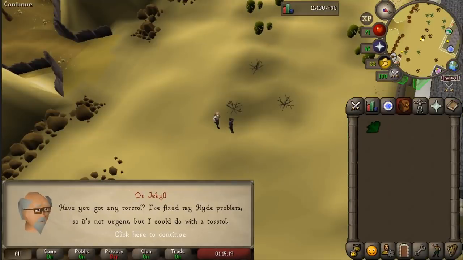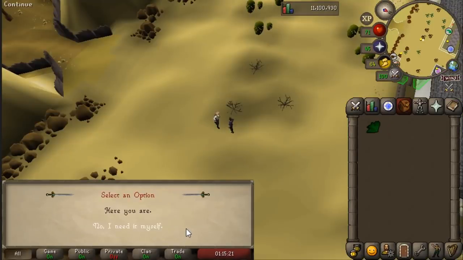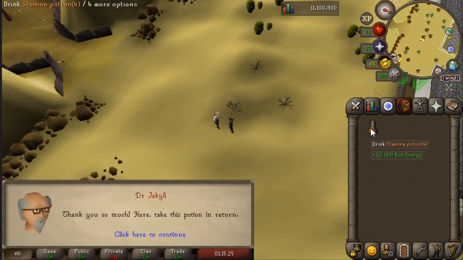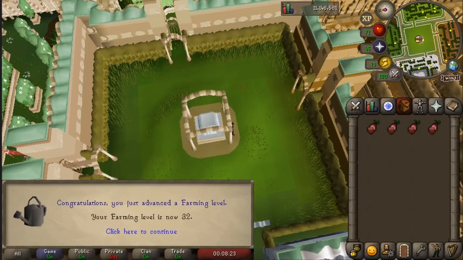I finally got a little bit of luck on carrying the torso around. So there is, I think this is going to be my second stamina pot, so 8 more, and I can put the stamina pool in my POH. Alright, there we have level 32 farming.